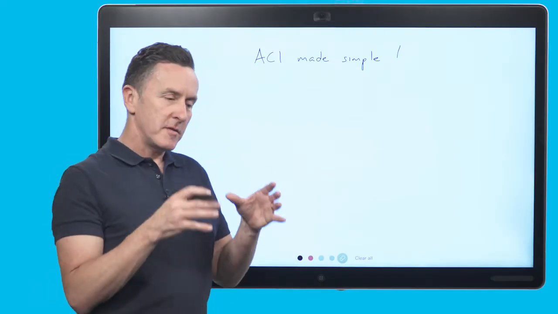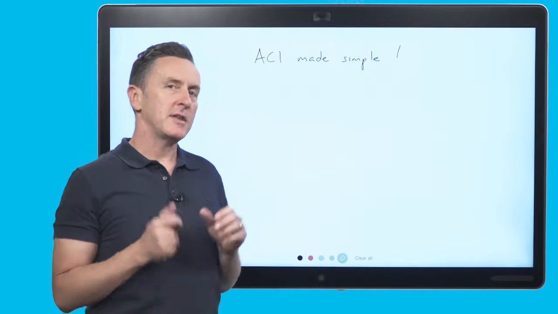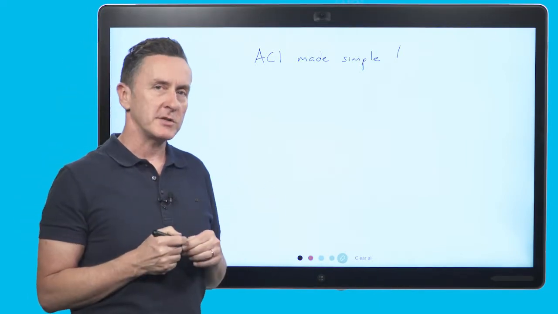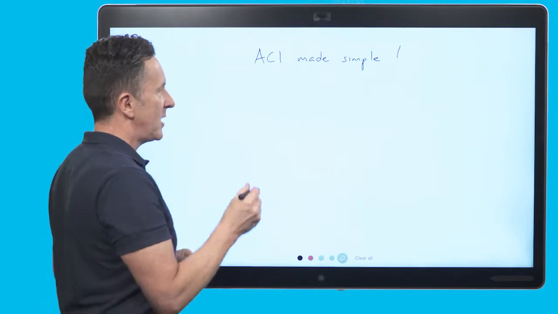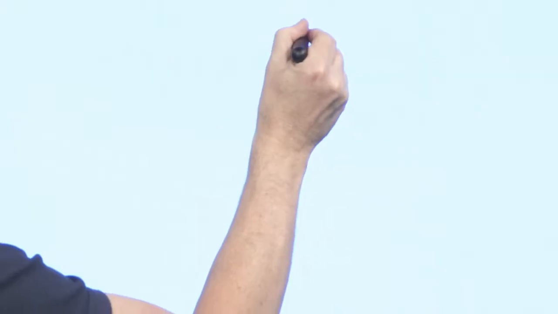So having looked at the building blocks of how we build out tenants and VRFs and EPGs, let's look at that in a bit more detail. There are really a few basic ways that customers build out the network. And we'll start with what I call standard networking. So this is option one, so just basic networking.